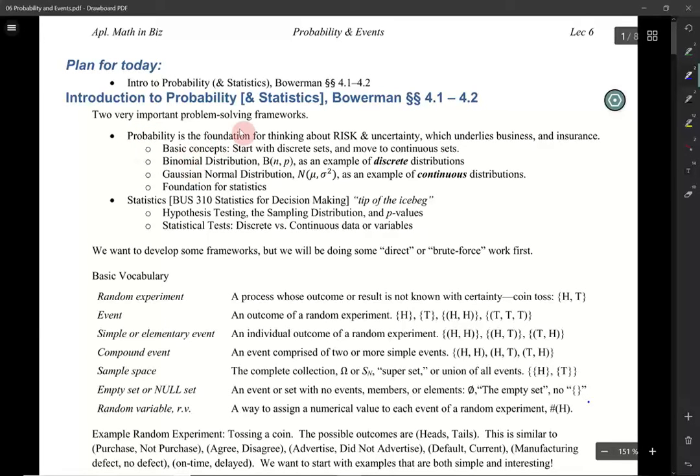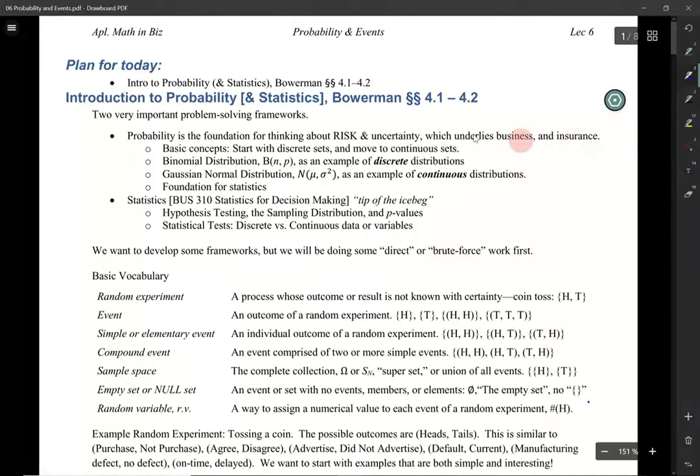And why are we doing probability? Well, probability is really the main tool, the main foundation, the main way that people think about risk and uncertainty. In business, you never really know what's around the corner. You might forecast, and your predictions may be accurate, but a lot of times there's some uncertainty, some unknown. So probability is a way that people think and compute and deal with risk. In fact, there's a huge part of the economy which is insurance, which is all about risk management.